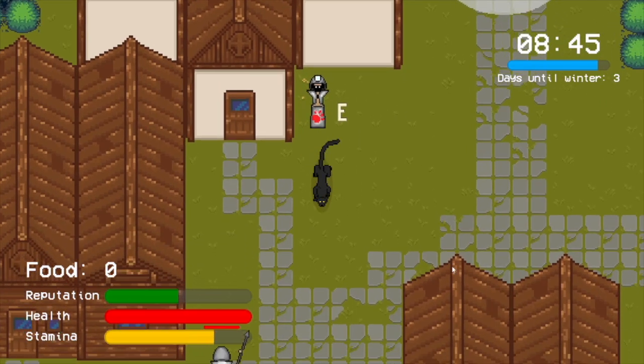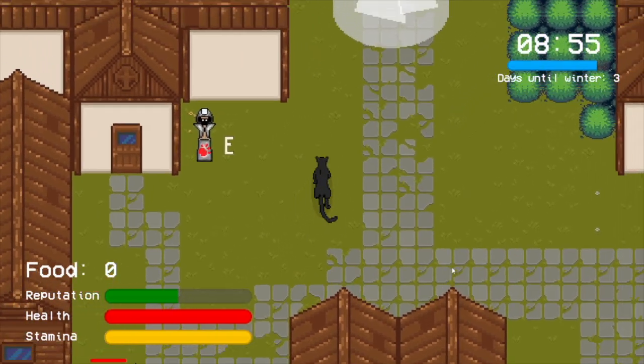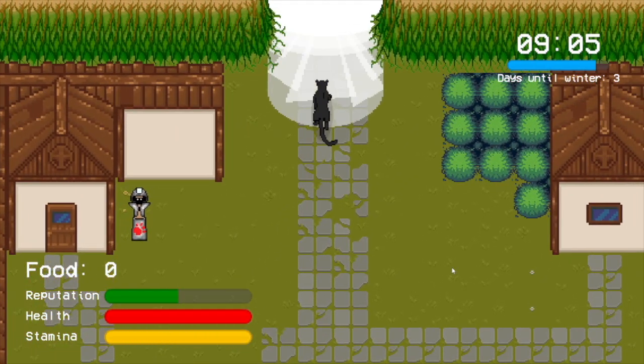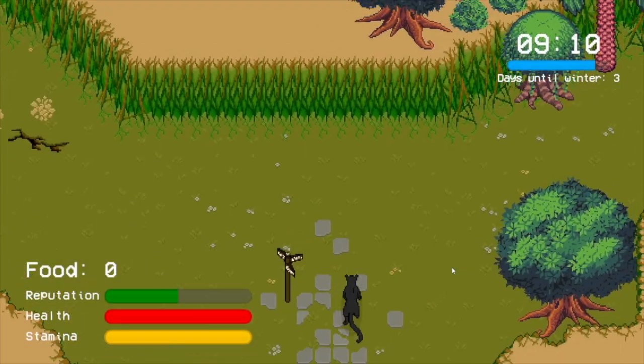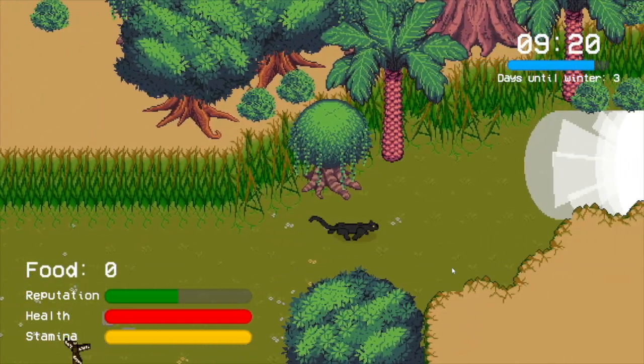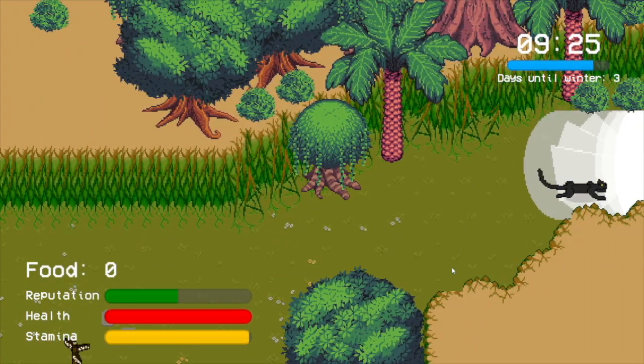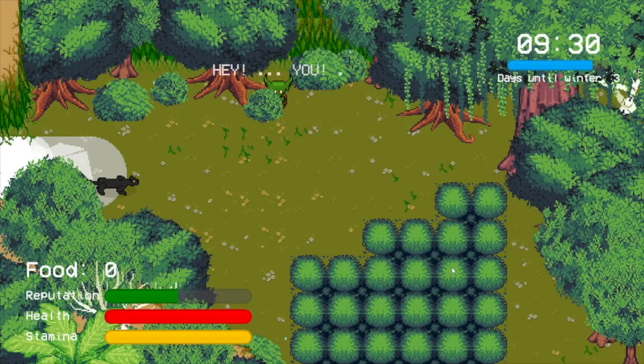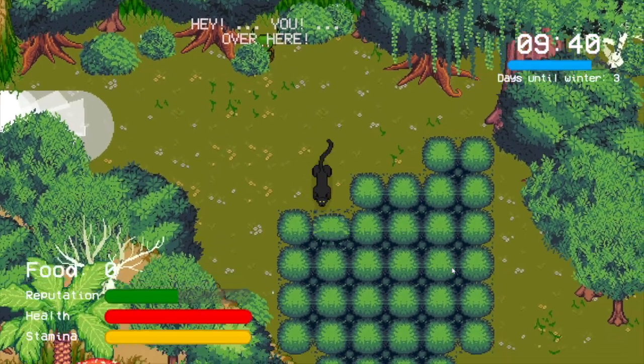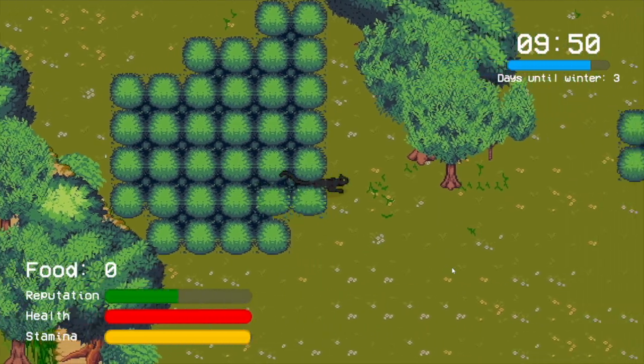Okay, let's talk about pacing. I think there is some ascending pacing here because the days get shorter. There's a countdown to winter, and as your reputation changes or potentially gets worse, it can become more difficult to hunt sheep.